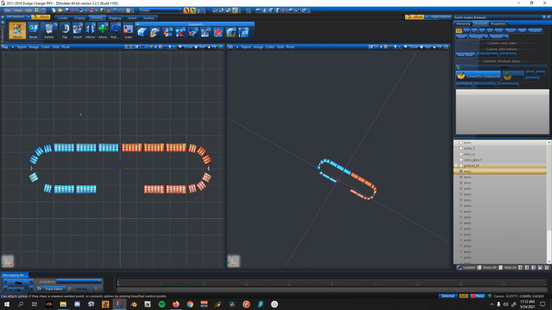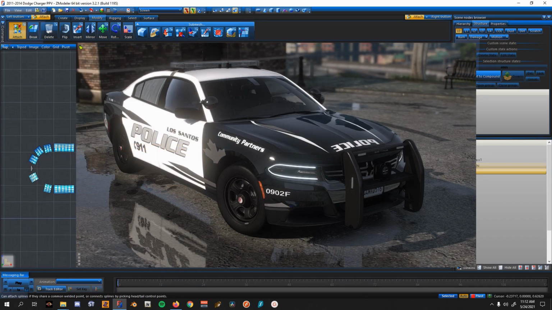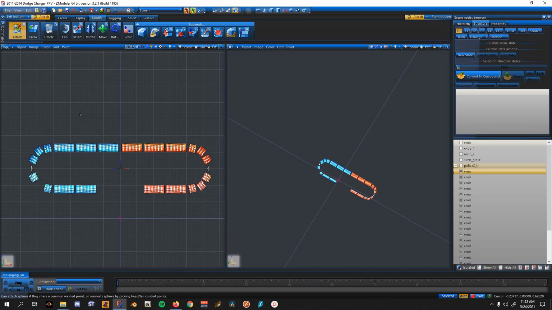I'm not going to use 10 sirens as in my public release Charger, image right above. I believe I use about 8 to 10 sirens just to achieve those roof reflections. But since we're starting out, that obviously doesn't matter quite yet. So I'm just going to limit myself to 4 sirens.